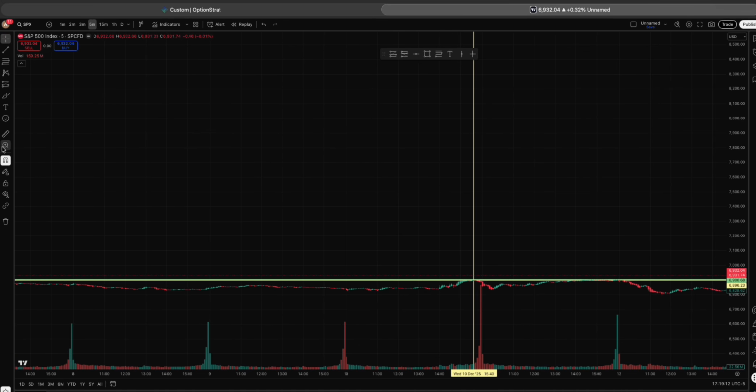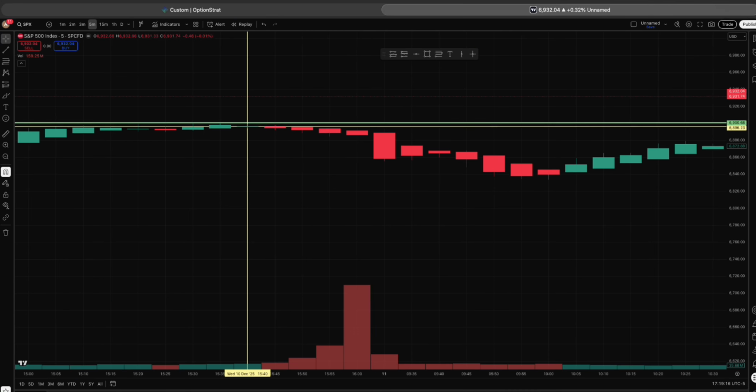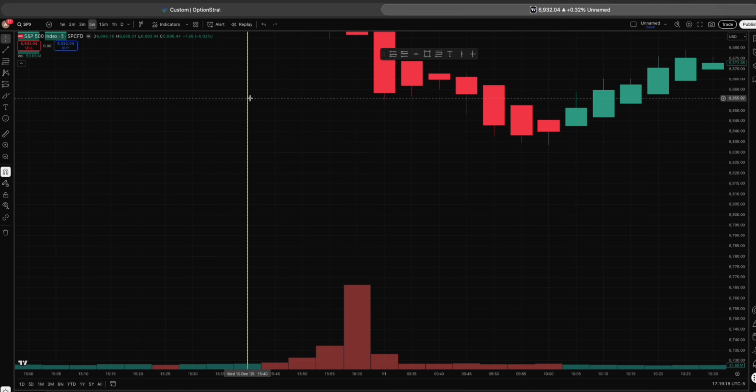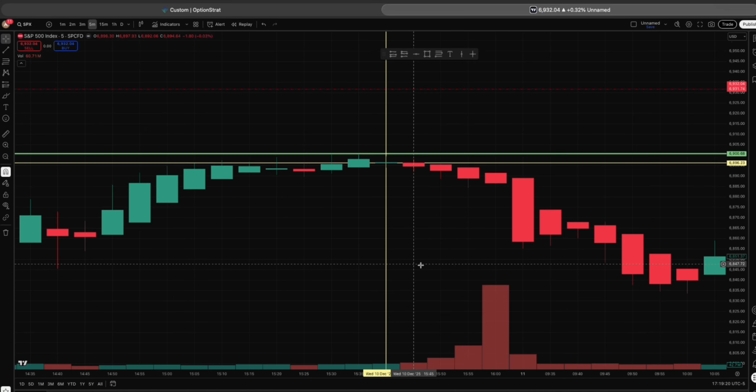Even though the Fed cut rates, the market had already factored that into its expectations. There wasn't any real surprise, and price action reflected that. Strong levels, but no real momentum to push higher. Here's what I was thinking. We were sitting at all-time highs.